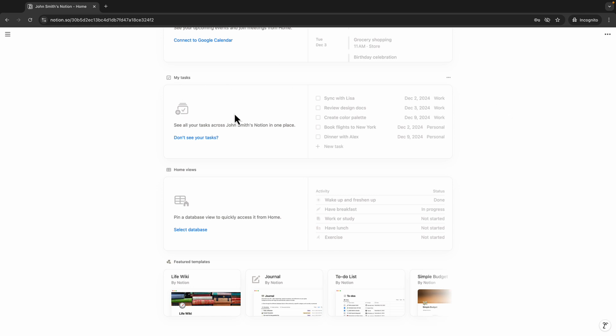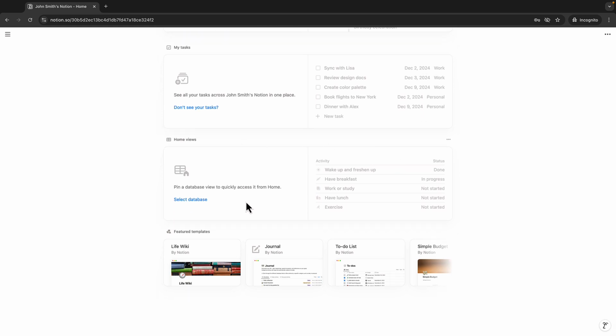And what you can do is whenever you have a database that is anything that has to do with task setting or project management or anything like that, you can set that database to be your database for your tasks so that whenever you assign yourself to one of those tasks, it will populate inside of this area right here. And though we don't have that set up, you can see what it would look like where we would have these check boxes where we could check these off when they're done. And you can see some other information such as the work or personal life that they have it categorized under and the date also.